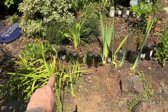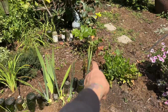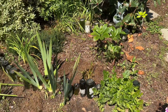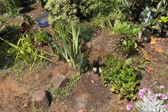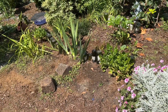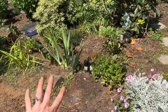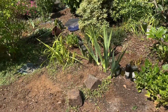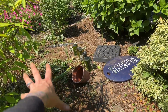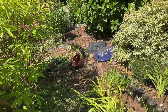We have two different kinds of day lilies right here, a group of iris, and then I just planted this day lily and that day lily in this bed, and then that gives us room right there to plant a bunch of daffodils. Spencer really loves to see daffodils in this bed in the springtime, and so do I. They're bright and cheery and super fun, so I like to leave little spots for those, even if we have to put a pot there for daffodils since they don't really love living in our garden. Anyway, so I really love how this bed has buttoned up and looks really beautiful. We stole the lilies from this corner and the day lilies from this corner. We're going to remove everything in this corner and do something completely different. So it looks a little trashed right now, but we'll fix it.